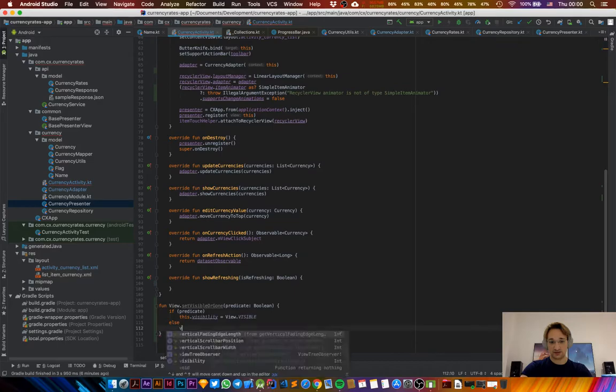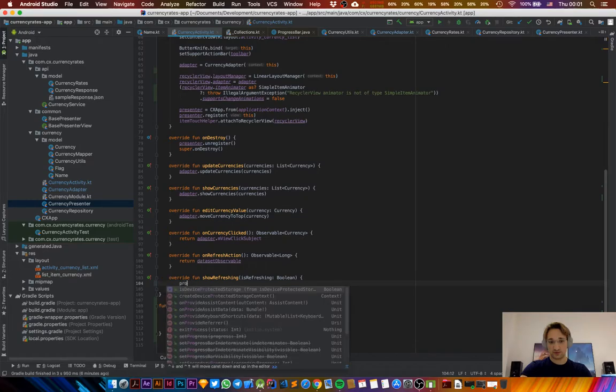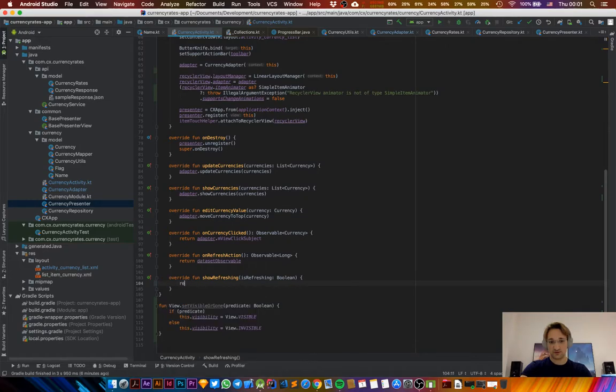Nice. This dot visibility equals view dot invisible. And we're gonna do progress refresh dot set visible or gone is refreshing. Look how clean that looks.